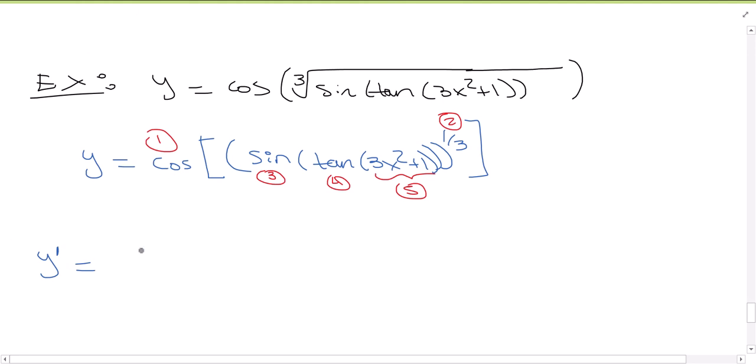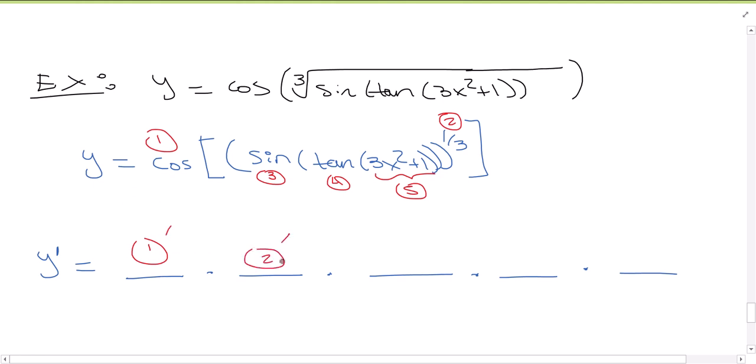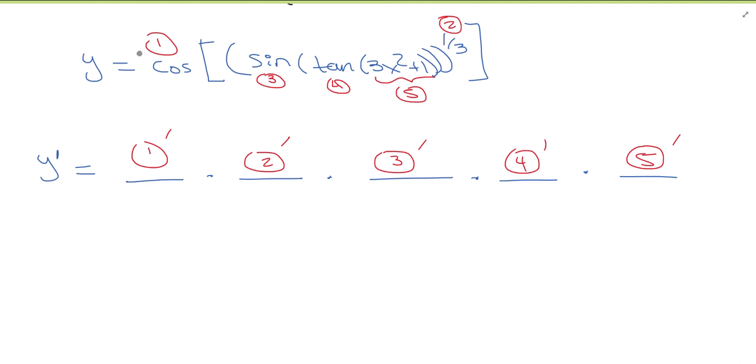y prime, I'm going to have how many products? I have 5 functions being composed, so I'm going to have 5 different products. So the derivatives of each of those, 1, 2, 3, right? So then here, and I'm going to be again very informal, so it's going to be the derivative of the most outside function times the derivative of then the next one function, and then the next one, and then finally the most inside. So can we complete this? I don't know that I have enough room to write all of this.